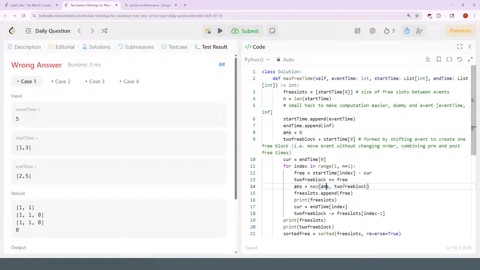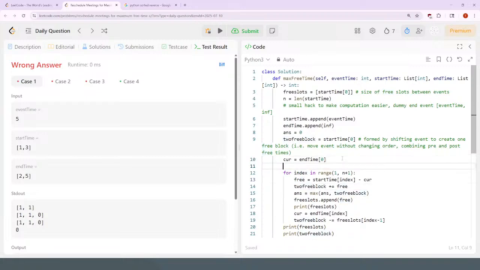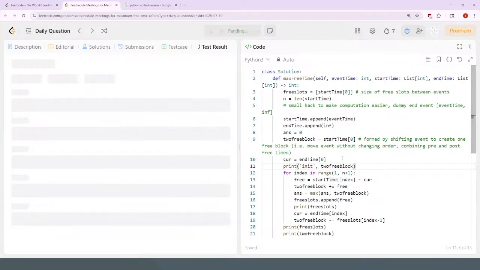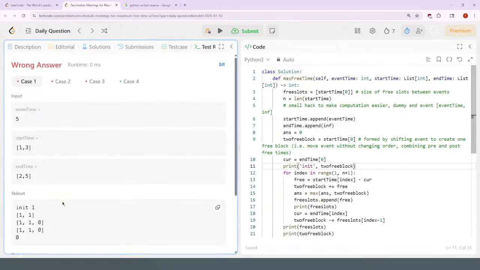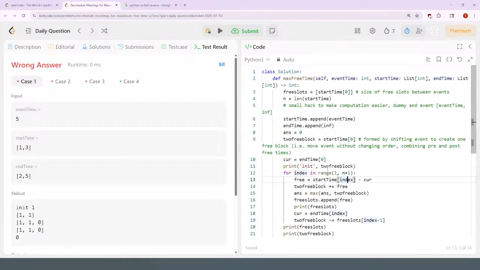Answer is maximum answer. Unless this is somehow 0 initially. Start time here should be 3. Current time should be 2.